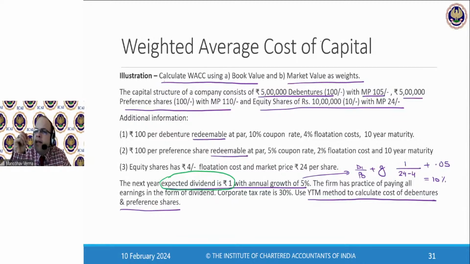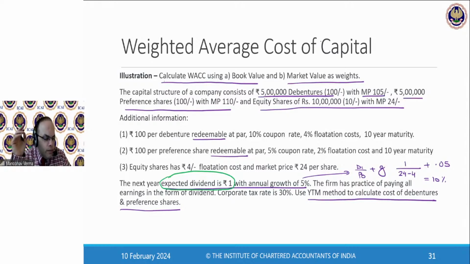And retained earnings formula, that is anyways a retained earnings formula, right? So we are talking about cost of equity. Cost of equity will always be found out using either the CAPM or the dividend growth model, not that formula. That is for cost of retained earnings anyhow. So I just concentrate on this question right now.